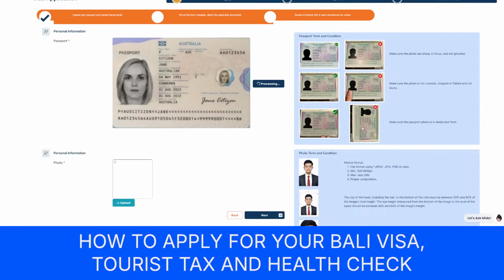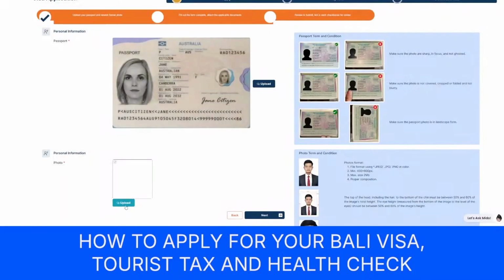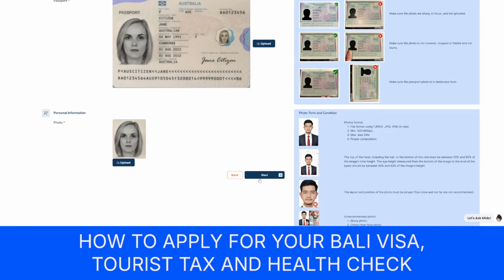You upload it there, and then it shows you what it's found on the passport. Just check that all those details are correct, and they are. We click OK, then upload our photo as well, and click next.